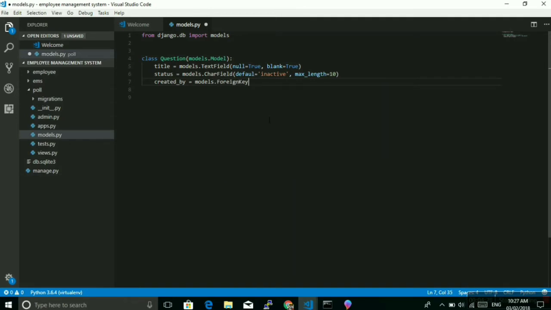Foreign key means one HR can create multiple questions. And what will our foreign key be? User, right? Again this should not be null, so we do not need to mention null=False, the same thing. Even if we don't mention it, it's okay, but we have mentioned it so we can understand what is there. Same way I will do here also.